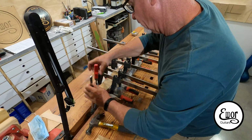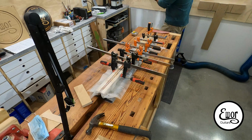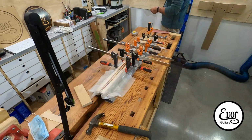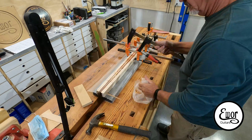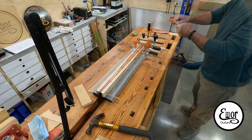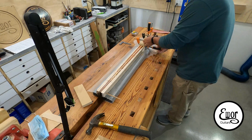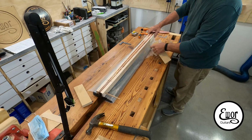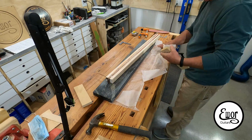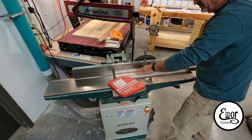So the moment of truth. Taking something I glued up out of the clamps was always kind of exciting to me. You get to finally see your finished product of what you've been working so hard on. And in this case, the finished product is a neck blank. We got a long ways to go with this neck still, but this is the first finished product of many on this neck. I always cover everything with wax paper too to keep glue off everything. Then you just throw the wax paper away.